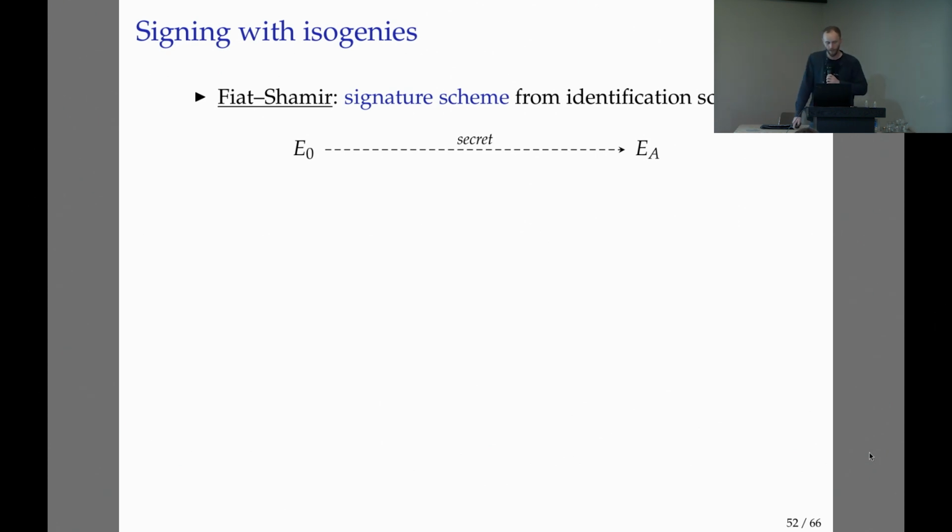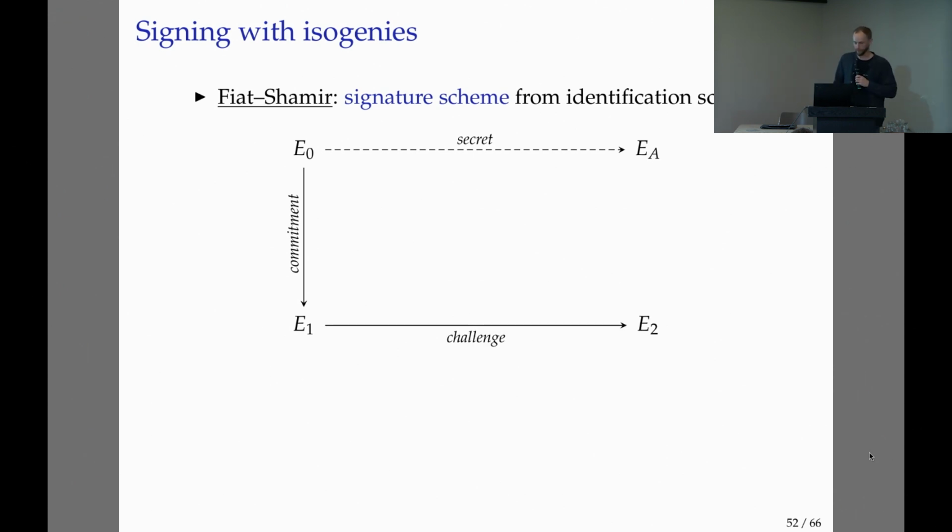And then to sign a message, you choose another random isogeny, just commit to the codomain curve you want, you keep the commitment yourself, and then yeah, the challenge comes from somewhere. I guess later it will be a hash function, the interactive protocol is just a challenger. And then the task is to find a connecting isogeny between your public key EA and this other curve E2. And well, if you don't have the secret, then EA is kind of random, so you're supposed to find a connecting path between two random things in the isogeny graph, which is hopefully hard.